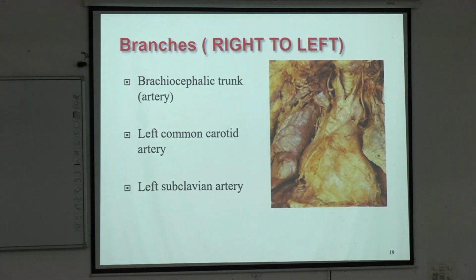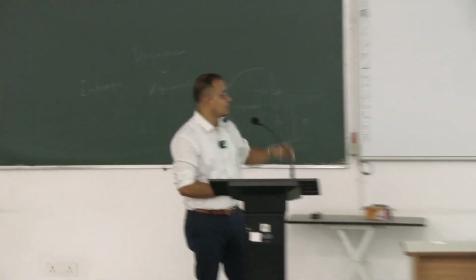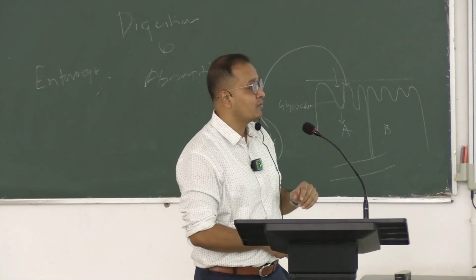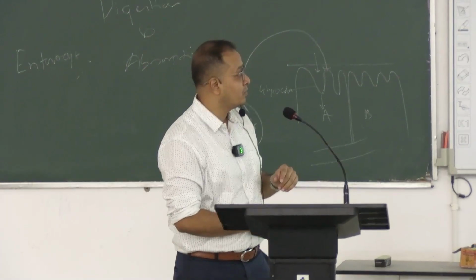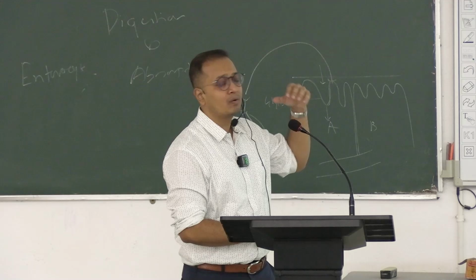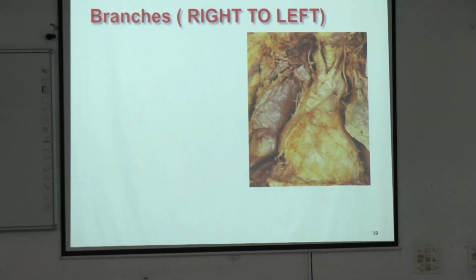Till that time, we just take the viscera, see the heart, and when the heart chambers are seen, we can see on the arch of aorta the brachiocephalic trunk, left common carotid and left subclavian. You have to take these in sequence, right to left or left to right, and mention how they are placed. So, these are the branches coming from the arch of aorta, and the position of the beginning and end, and the little significance of this arching lying anterior to posterior, matters.